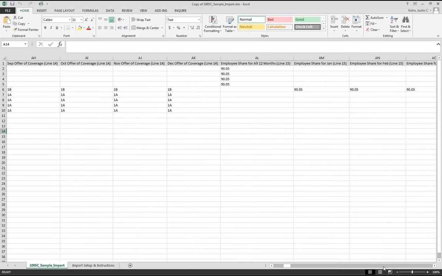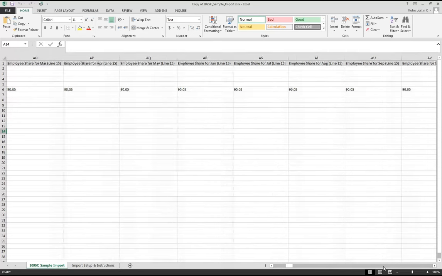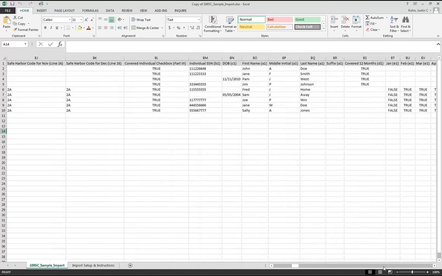And then the lowest employee share is line 15, and you have all 12 months along with each individual month, followed by line 16, or the safe harbor code. And then finally, we come to part 3, where you would select whether or not you were self-insured. You can do that by using the word true or the number 1, or you could use false or 0 to not check the box.